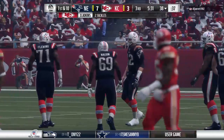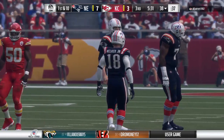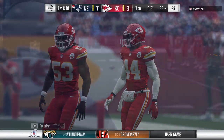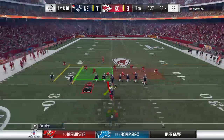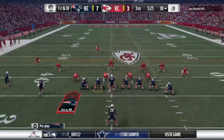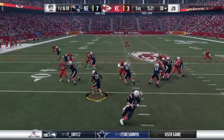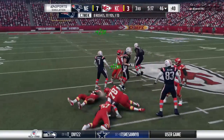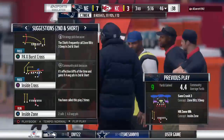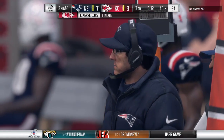I know most of the time when the ball's in the air, you're thinking wide receiver, tight end, but running backs, they can be a big part of any passing offense nowadays. Fresh set of downs here. And to give this time to the tailback. And able to get this one all the way up to about the 46-yard line. 9 yards is the pickup there, and they'll have a 2nd and 1.